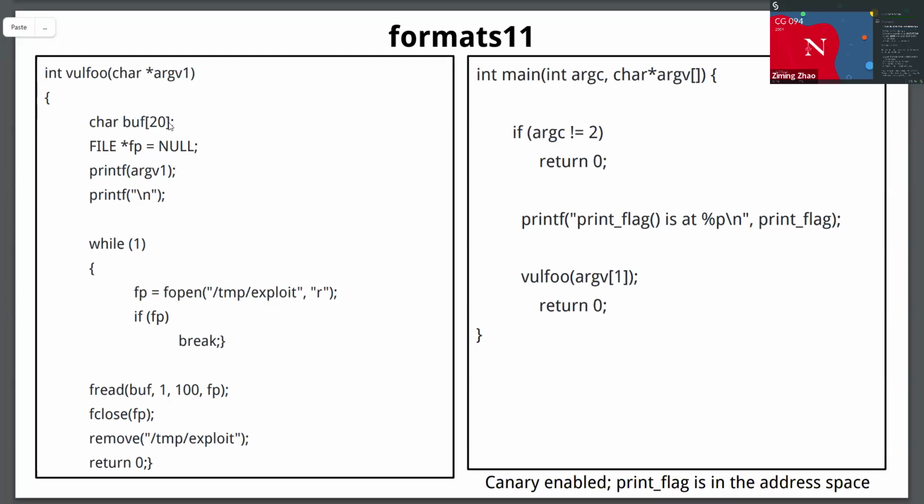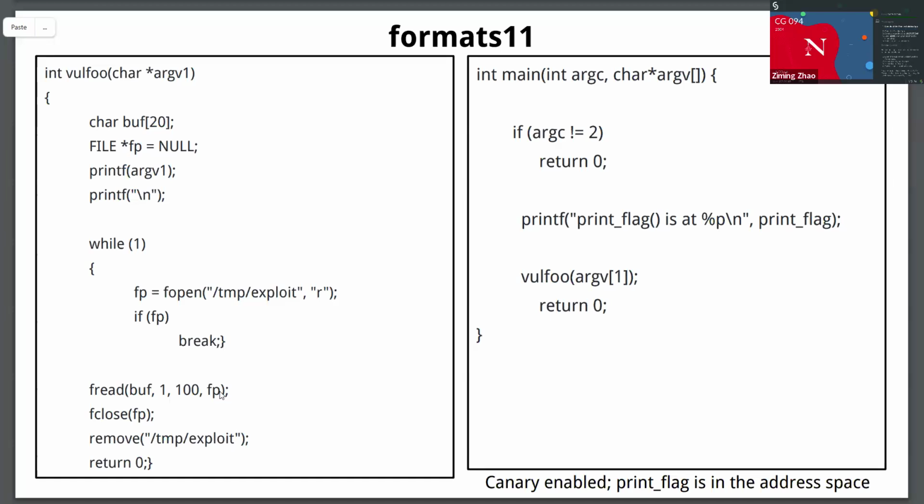Okay, so stack canary clearly is enabled. If you write more than 20 bytes, not exactly 20 bytes, I'm not sure, you need to figure that out. If you write more than that, obviously you get a segmentation fault, right? Which means by using this fread, you will not be able to directly overwrite the return address.